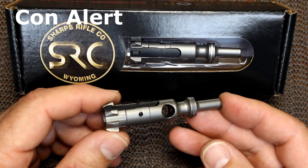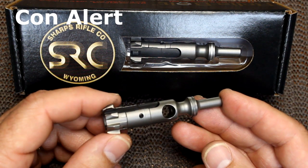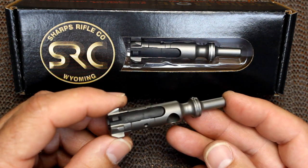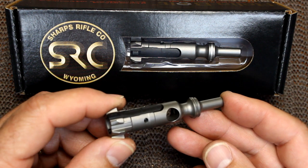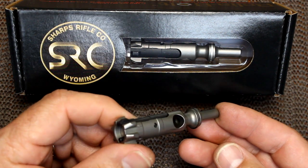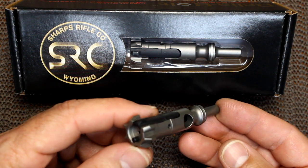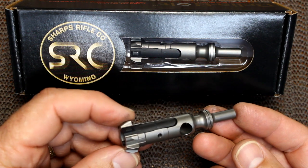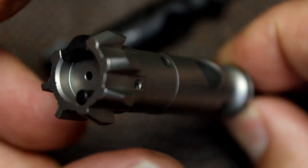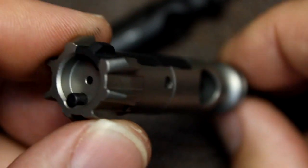Now, if you're just a plinker and you're just going to shoot a little bit here and there, the Relia-Bolt may be overkill. But if you're like me, I have a rifle for home defense and for self-defense and for whatever situation may come around. Upgrading your rifle and putting confidence in your rifle is just a smart way to go. And if you don't need it, hey, better to have it and not need it than to need it and not have it. Now, there are a number of advantages that the Relia-Bolt has over your standard mil-spec bolt.